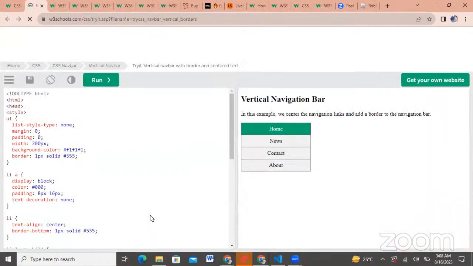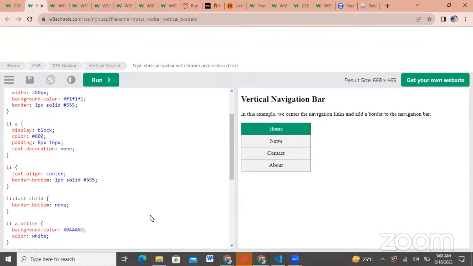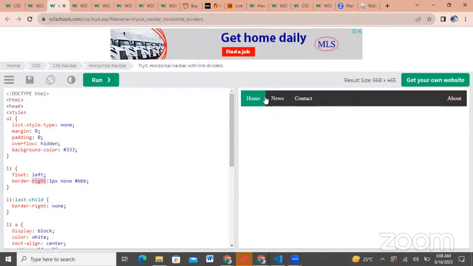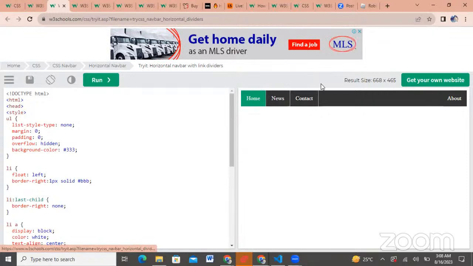Okay, so this is the border. When we did a border around the vertical one, there was nothing like bottom right. It was just border bottom. So when it comes to the vertical, they are more concerned about the border at the bottom. But when it comes to horizontal, they are more concerned about the border on the right, because most of the borders are appearing on the right. You can see this is on the right, this is on the right, this is on the right. So we don't need to have a border on the left.